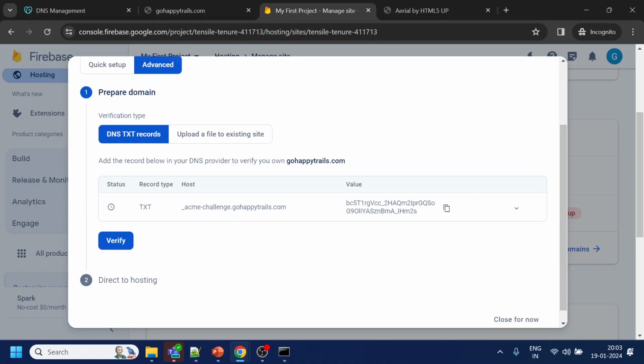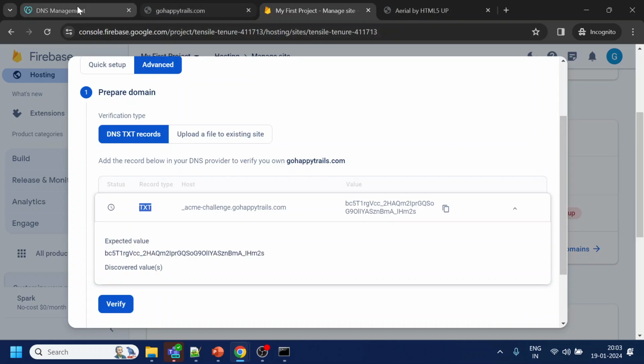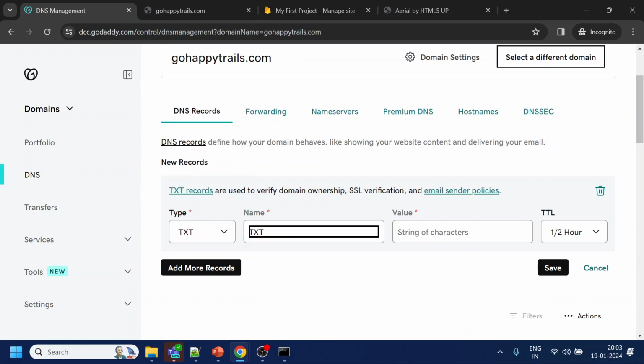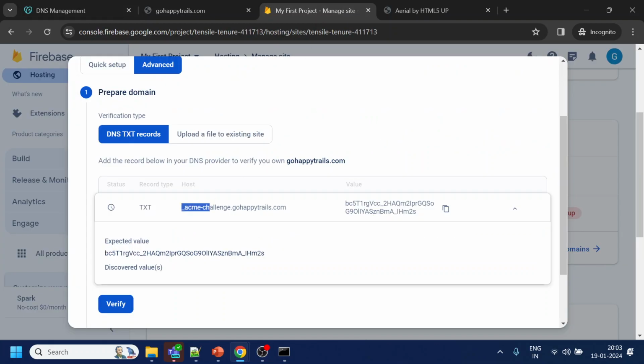Meanwhile, there is another advanced step also. I will do this one also, just to be on the safer side. Earlier there was no remove concept. Now they have added it, so that is something new. So this is what they're saying: the acme challenge.